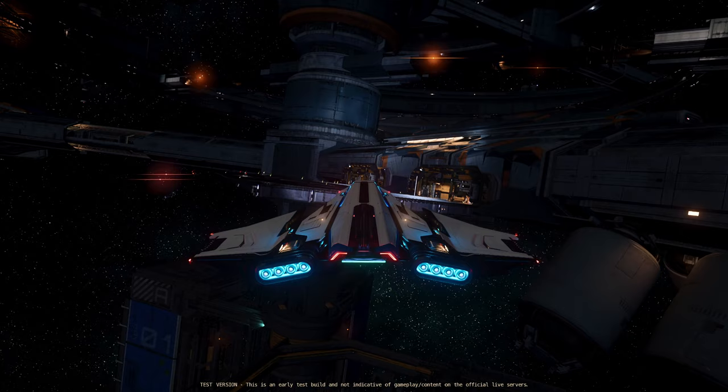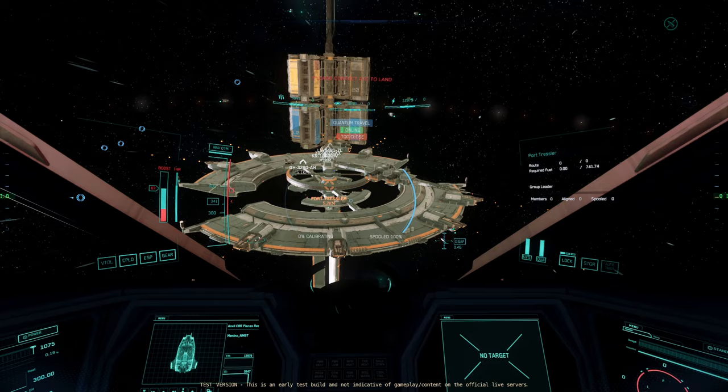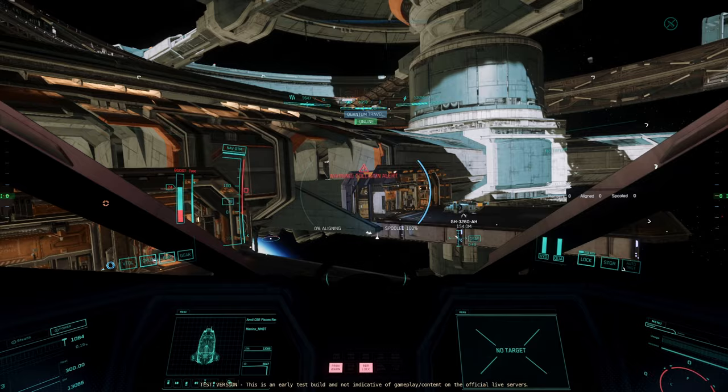So dropping down your landing gear when you're in atmosphere, or even like now, you see my speed is going down. That's because my landing gear is down. I'm pushing forward, but my landing gear is down, so I'm slowing down. Once you put your landing gear up, you can move faster. So you're probably seeing this now before I mention it later on.